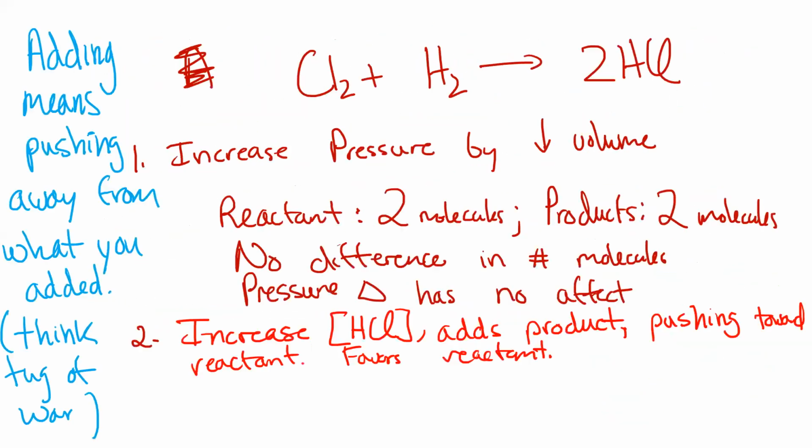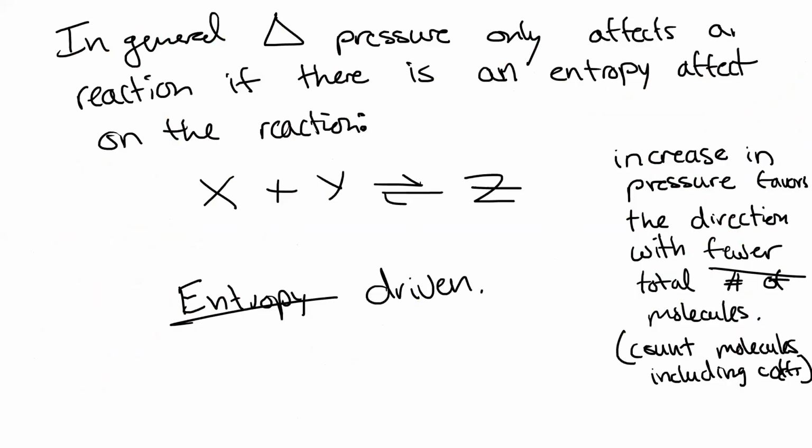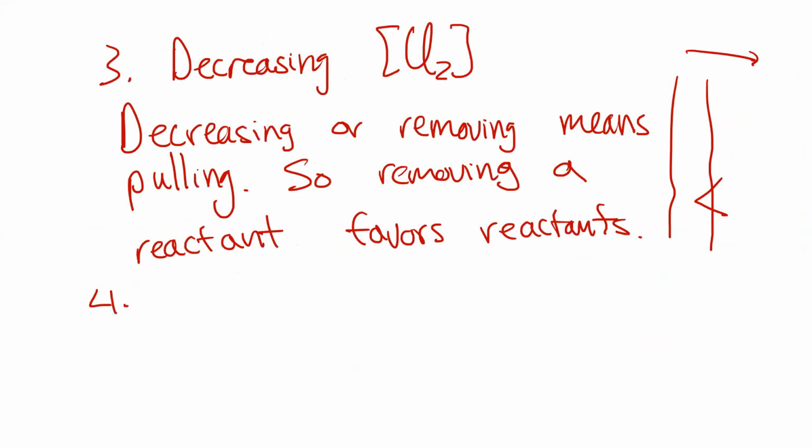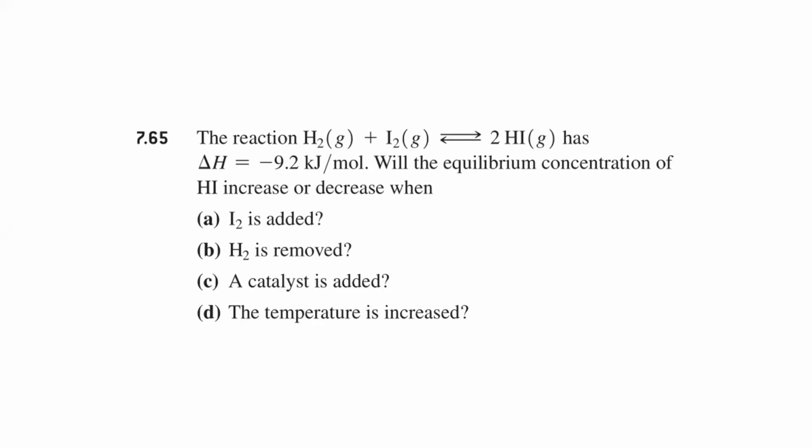Okay. So, yes. You got 65 now? Okay. Then let me just very quickly go. That was 60. Let's glance at 65 if I can even find it. Maybe I didn't even get to it. Oh, there it is. Okay, so 65. I2 added, H2 added, a catalyst is added, temperature is increased. Okay? That is exactly like 60. You're absolutely right. The only difference being you need to look at H2 plus I2 in equilibrium with 2HI and take into consideration this delta H and what it means for it to be a negative value.